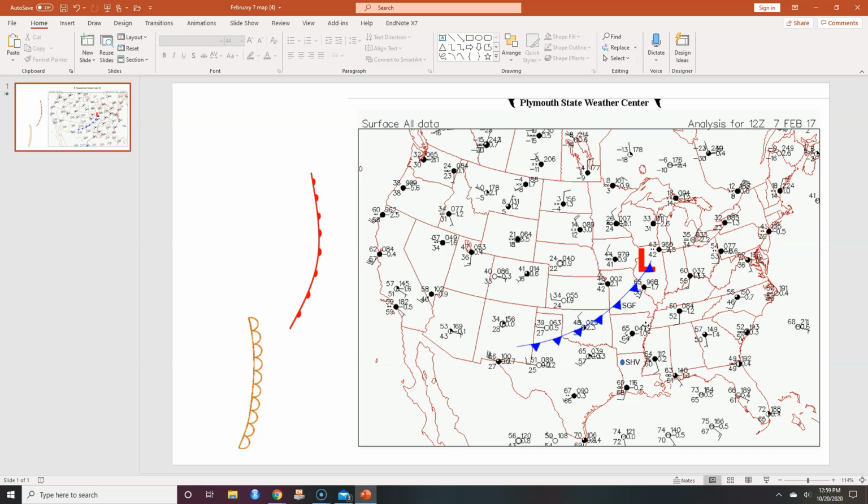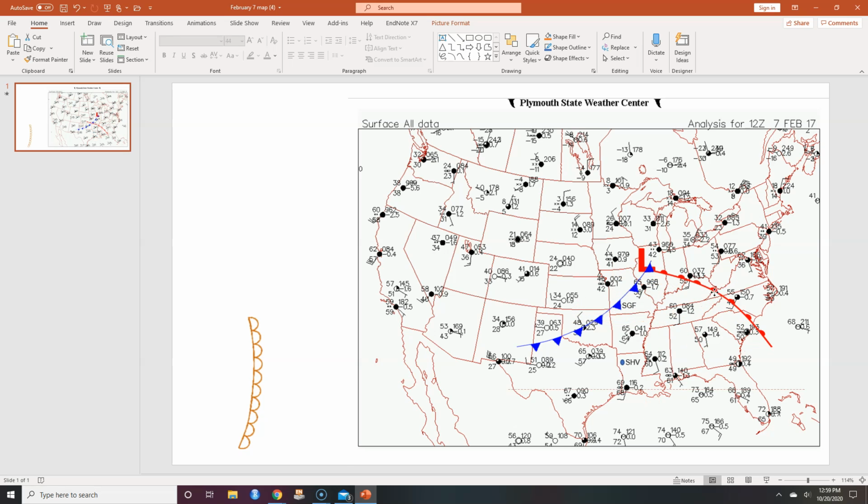And then what I see down here is I see winds coming from the south-southwest, and so that actually kind of gives me one of those variables that I can actually look at to kind of help me determine where that low pressure center is. Now the next thing I'm going to do is I'm going to go ahead and move my warm front over here as well, and then I'm going to start manipulating it.